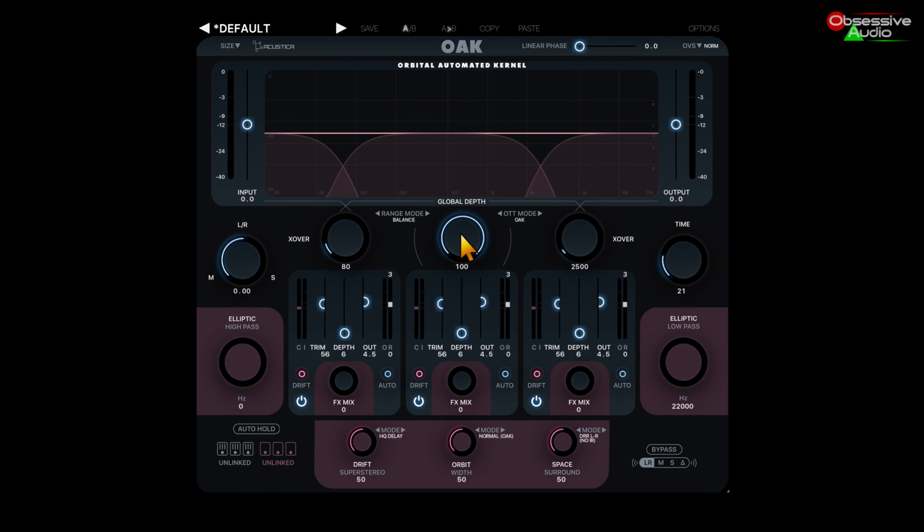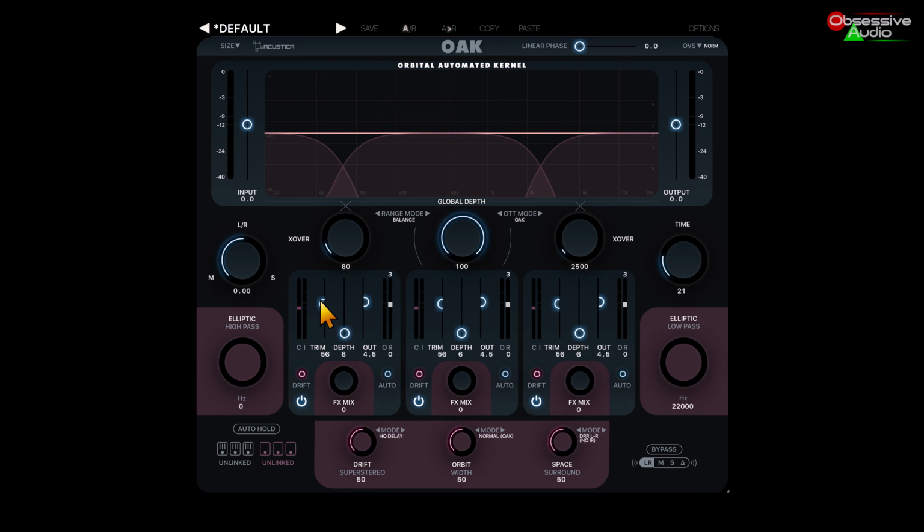It's really quite an experience working with this thing. It feels like power steering. It feels semi-automated. The changes happen very deliberately and in a controlled manner. It really feels like you're working with something premium. Now you can process just the mids, just the sides, or left-right, or anywhere in between. You can affect the overall time of the plugin here, the timing, the envelope, how fast. It goes from very fast and pumping to something a lot smoother. And again, that's one knob that controls a lot of things under the hood.